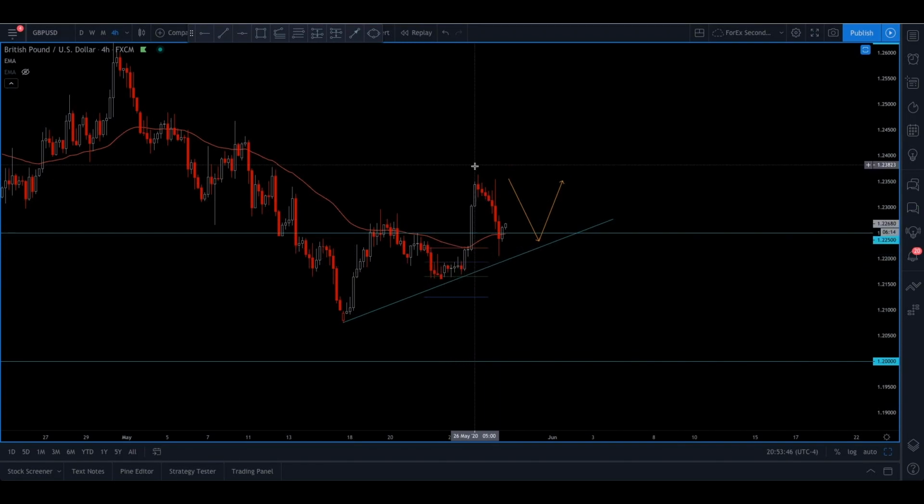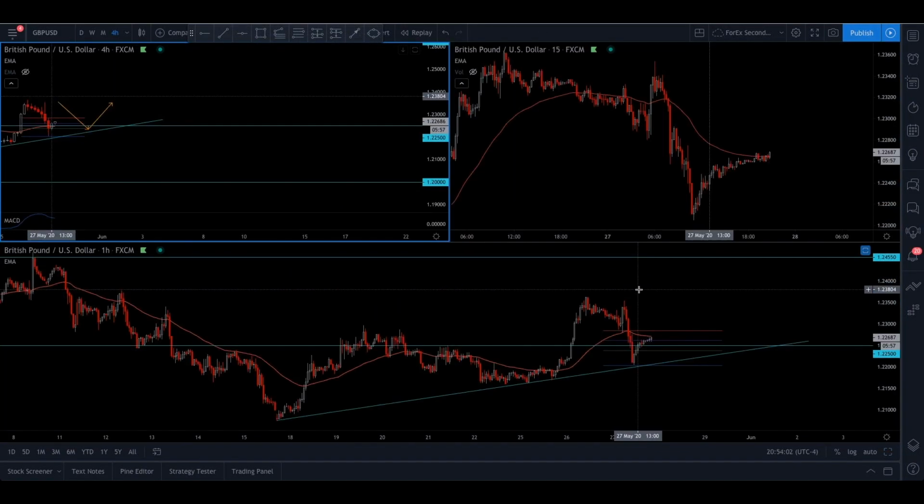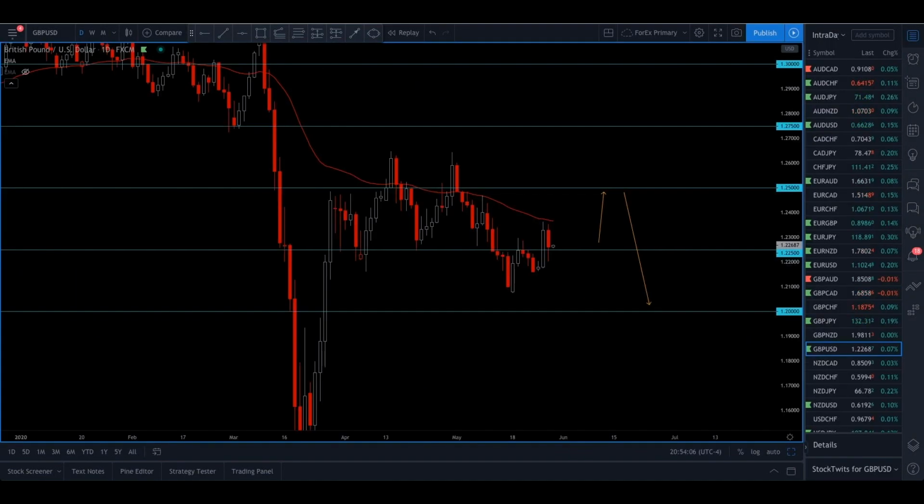We then broke that 4-hour 50 MA, pulled back, and then if I take my fibs over here and align them with that previous high to the last low, you can see how perfectly respected 0.618 Fibonacci. I do still think we could come down to retest this trend line before moving to the upside. But again, not really any trades I'm looking at specifically into trading right now.